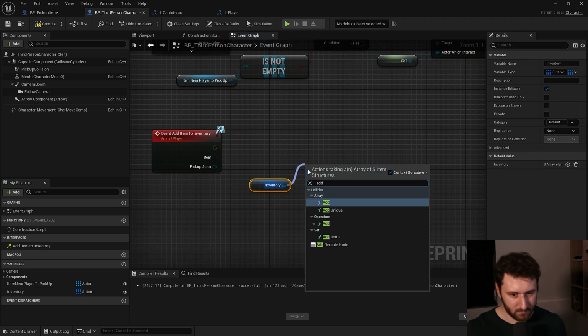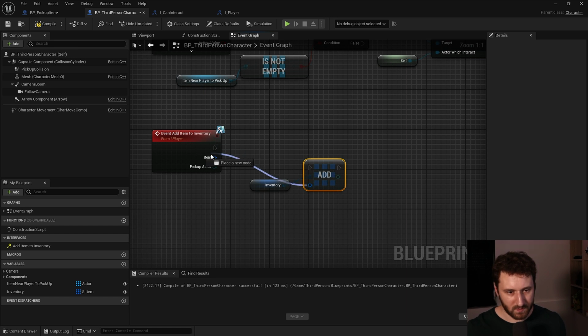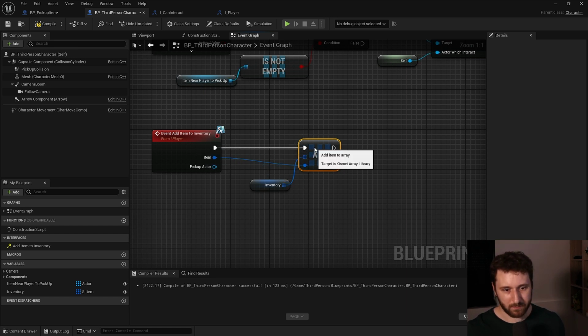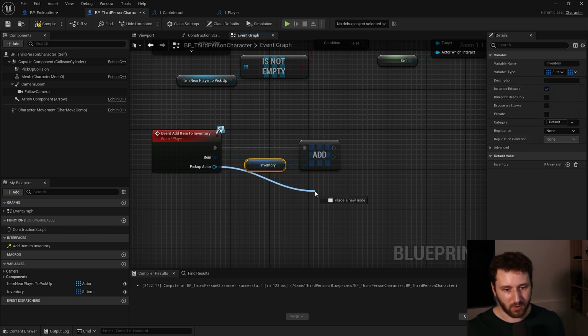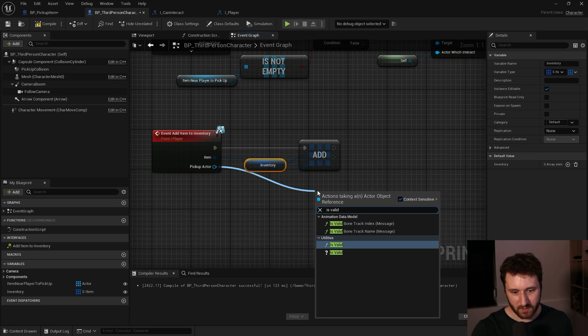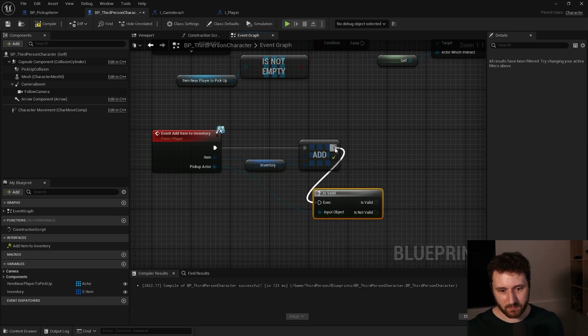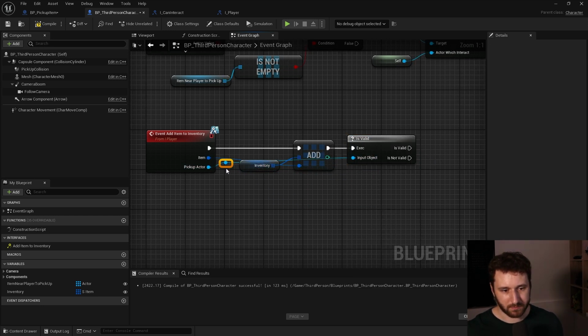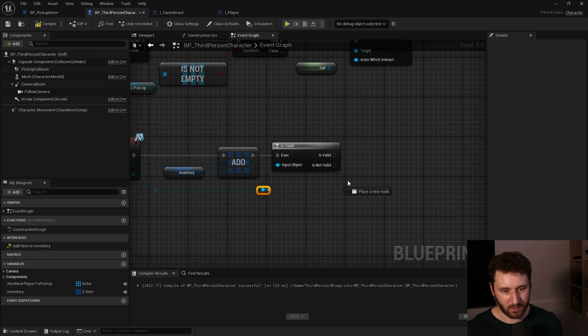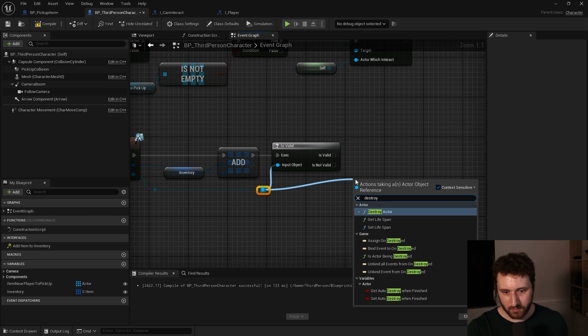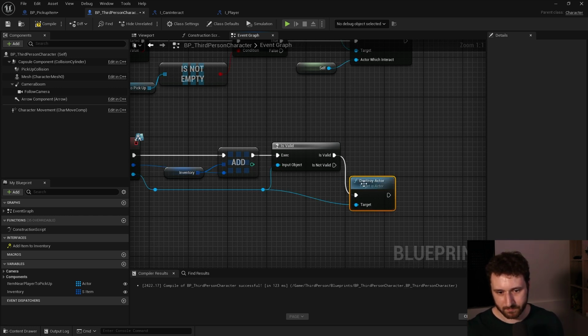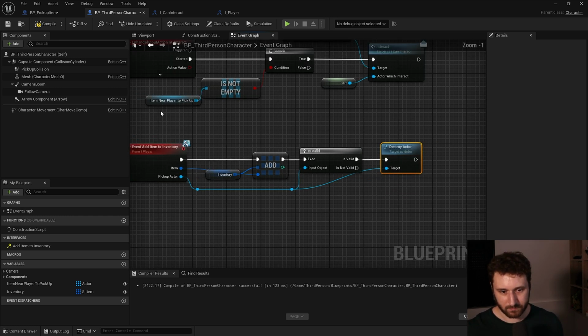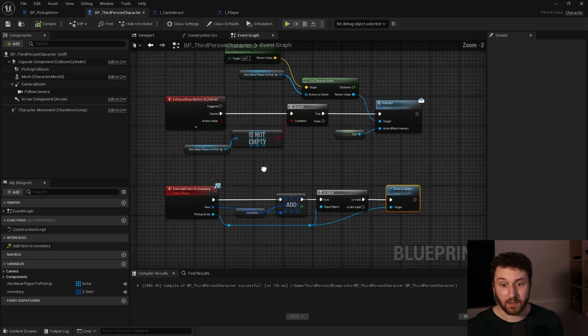We will add this item into our inventory and we will destroy. I'm just going to do isValid before destroying, just to make sure it's available. And now we can just destroy actor. And now everything should be working.